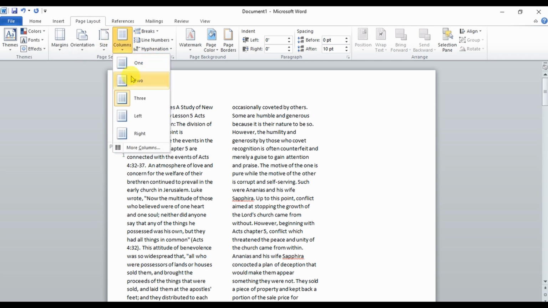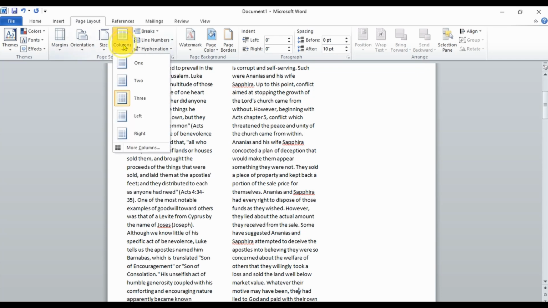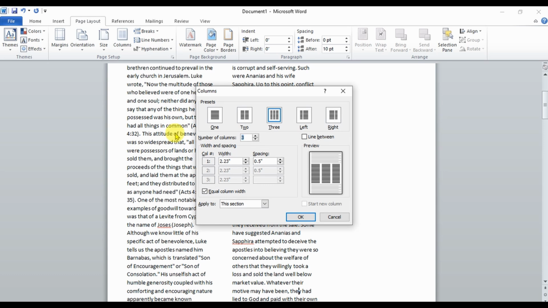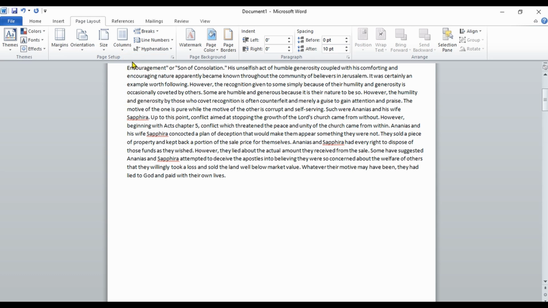So if you want, you can do left, means left side is smaller than the right side. I click on it. You see, a lot of books are written like this. Journals are written in this format, or like in 3 columns, journals, and many other stuff. You can go here to more column settings, and then you can do the setups according to your preferences. So let me just do OK, and let me return to column 1, which is here.